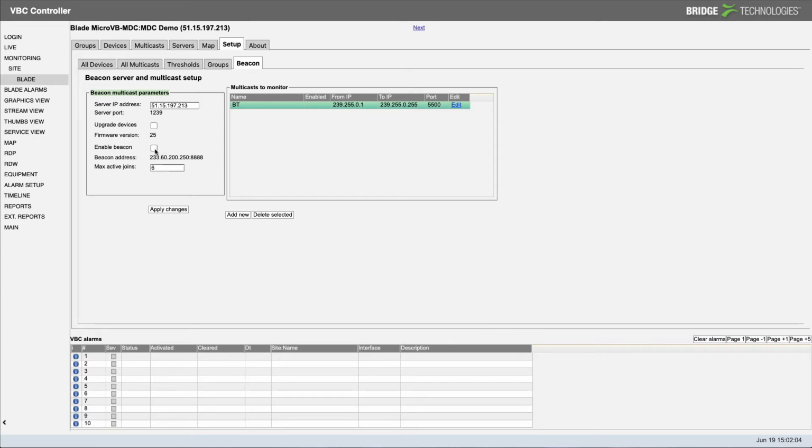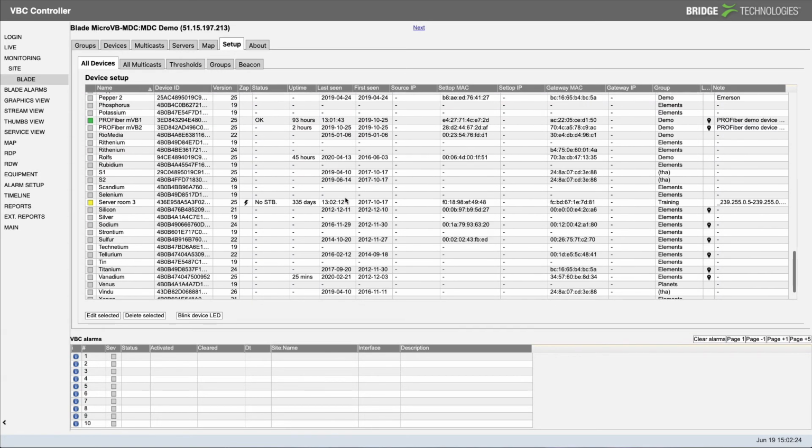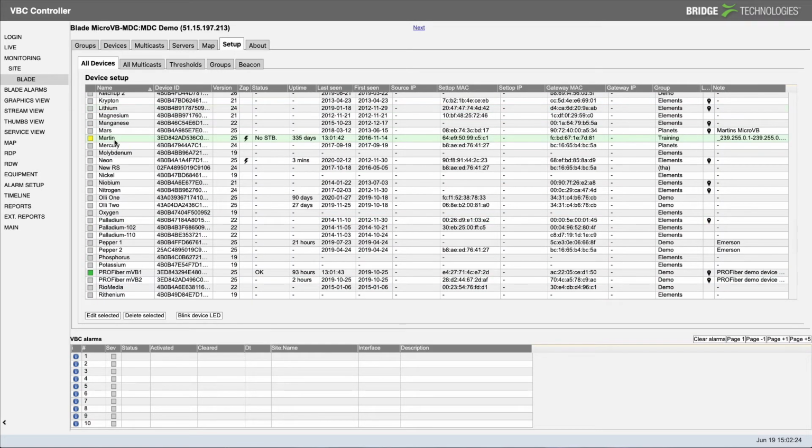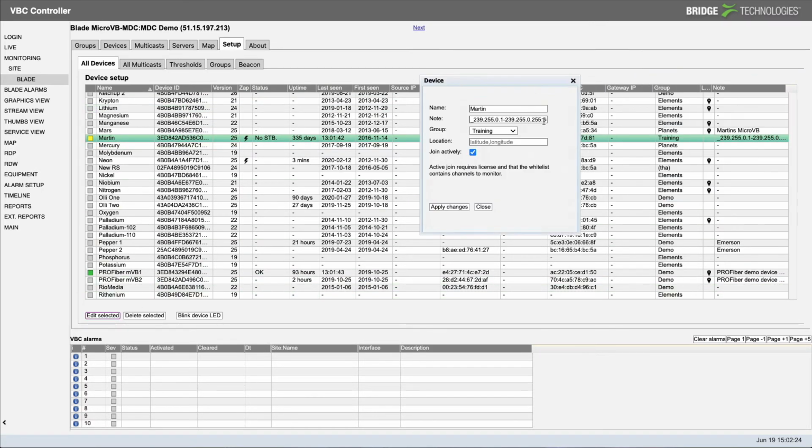We enable the beacon. Well, ours is not enabled because all of our MicroVBs are actually in the test lab. So all of the devices here, we can edit a particular device. So let's find Martin. There it is. So we can edit that device. And then we had this thing called the magic string.